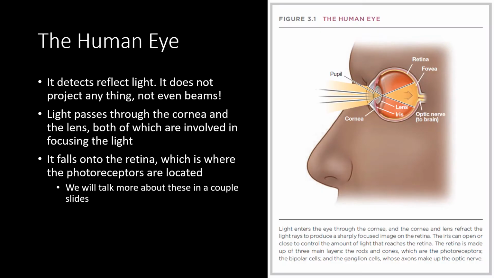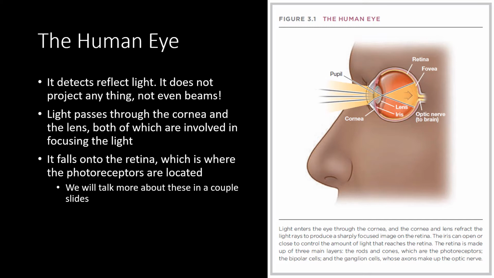The sensory tool we use to detect any kind of visual stimulus is the eye. It works by ultimately detecting reflective light. I'm sorry if this is a silly thing to say, but you'd be surprised how common, unfortunately, this is. The eyes don't work by projecting anything out into the world, not even any kind of eye beams that somehow perceive things. Nothing goes from your eye out into the world. It's all about how light in our environment reflects off of the objects around us, and thus some of that reflected light goes into our eye, and this is how we perceive the world.